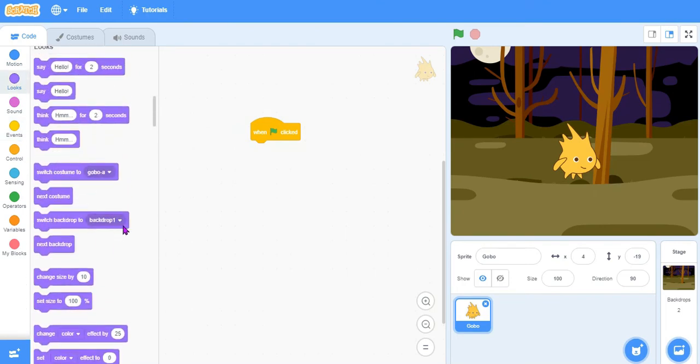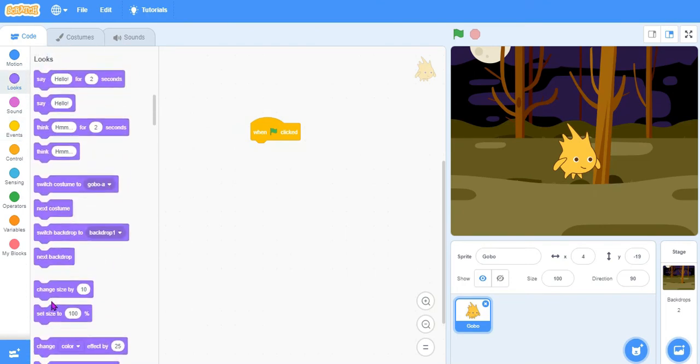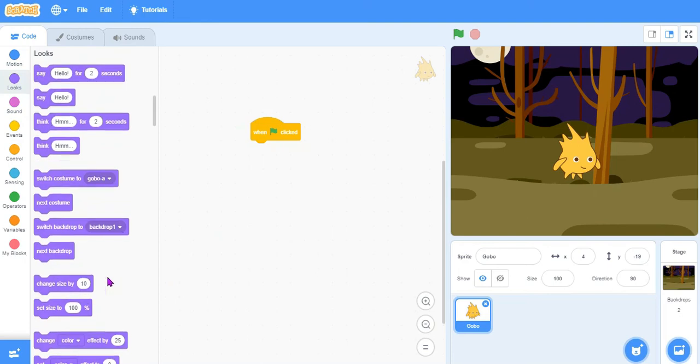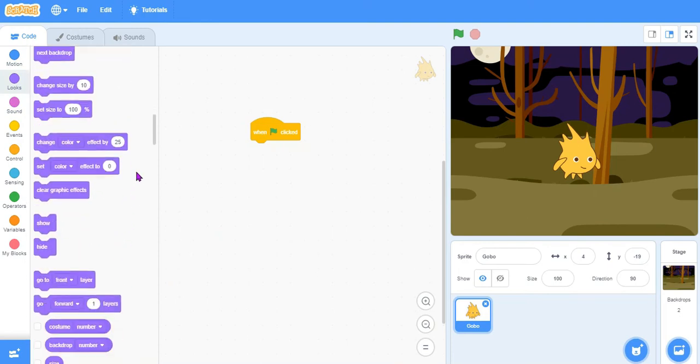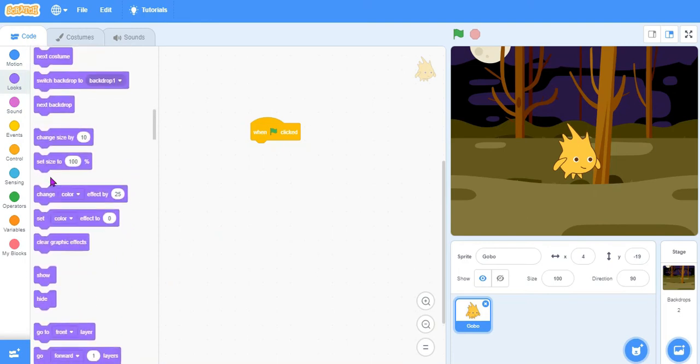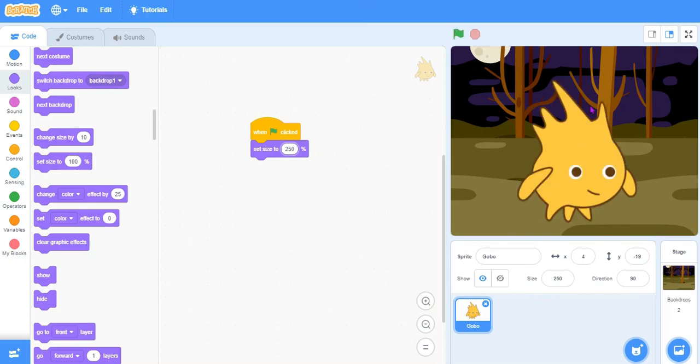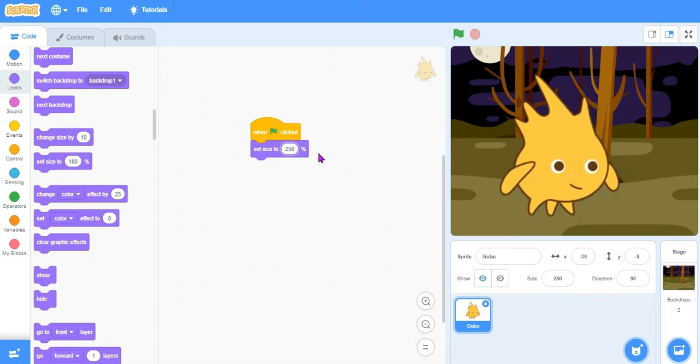So let me click on set size, the size is 100%. I want it to be bigger, two times bigger or more. So let me change the size to 250. The size is now 250. Okay, so let me click on the flag. Great. The size is 250 now.